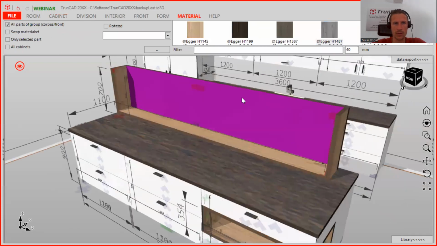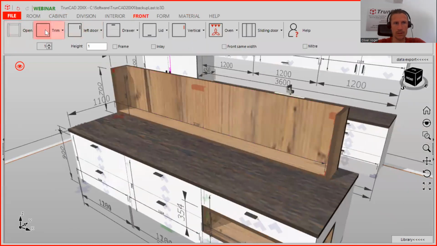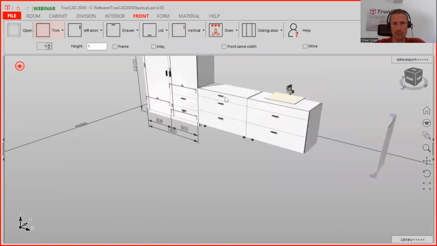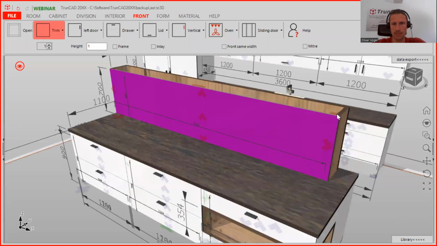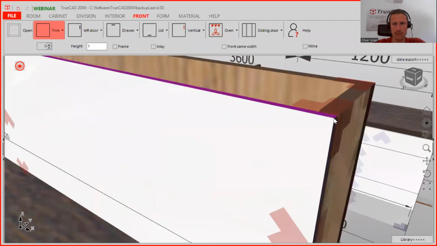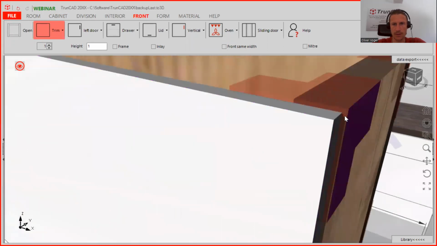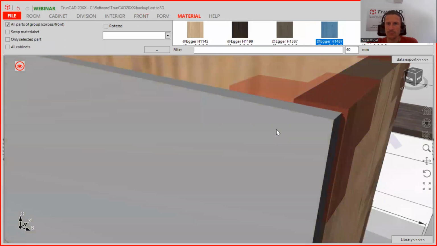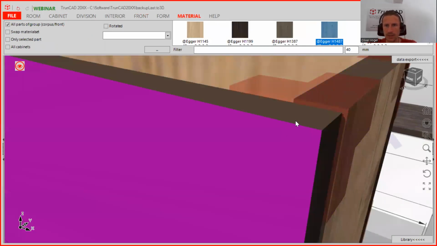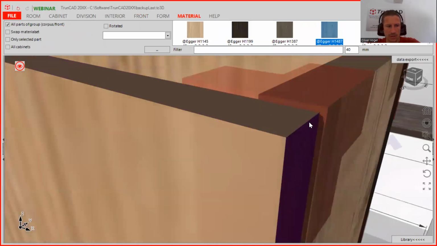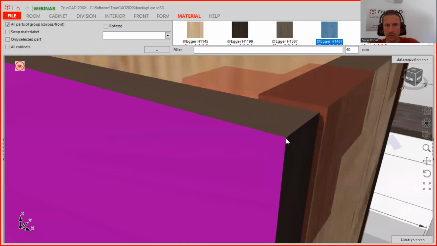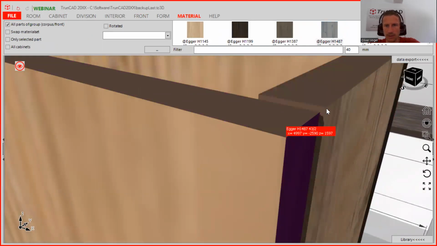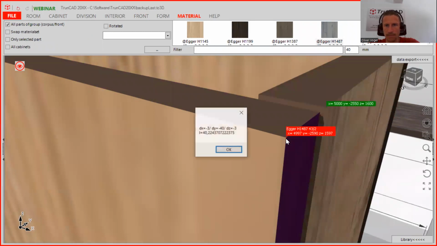And now we want to add a front, and here a trim on the front. Yeah, and you see the trim belongs to the fronts, and it has a gap of 3 mil. We change here the material, and then we can also change the distances. You can measure it when you keep the control button pressed and go here in this corner. Click on this and here as well. Now you see we have dx and dz, so to the side and to the top 3 mil left.